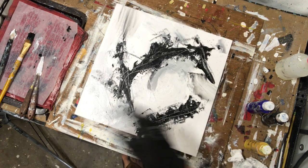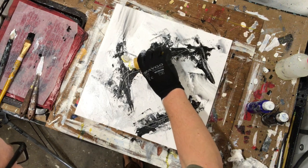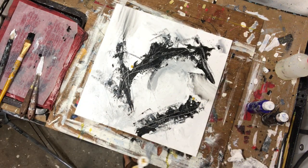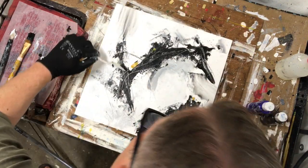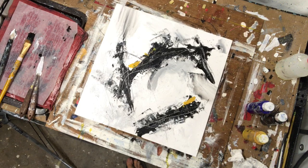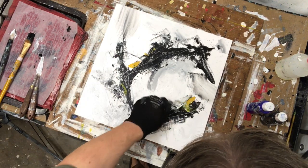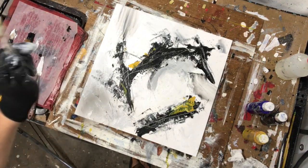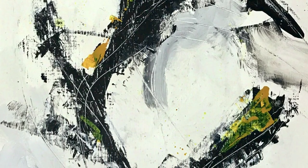Maybe I go back to the first one now - it might be time to throw a little bit of color in there, because the color will also give me something to respond to. I'm going to go with some yellow ochre. I'm just putting it right on the board - the palette is just going to be wasted today. I'm just going to push it like that, keeping it attached to the black structure rather than making it a new shape. It's sort of accenting the black. Just a little bit of yellow, okay.